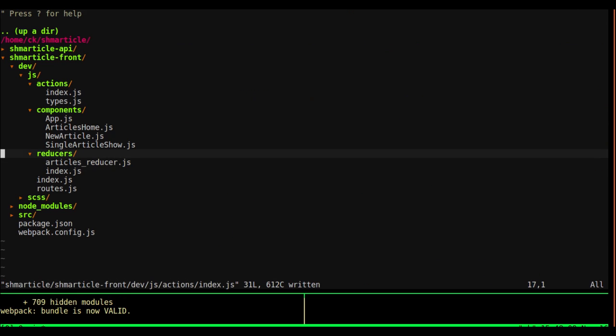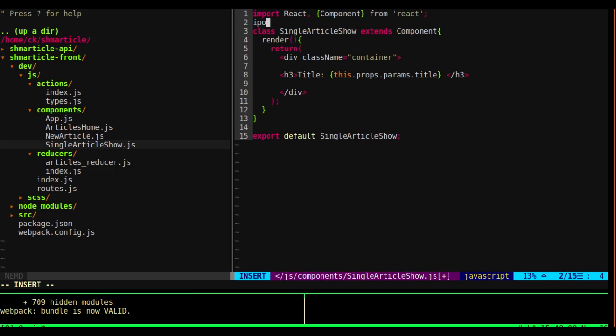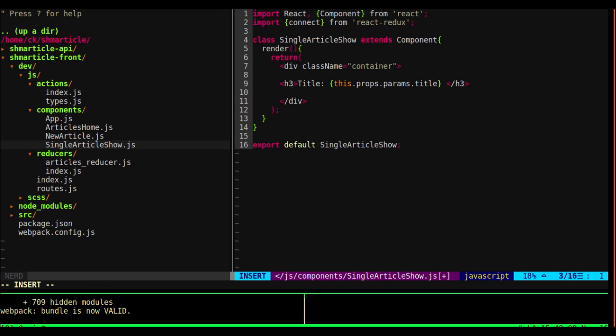We're going to go to the single article show, and we're going to import connect from React Redux. I think it's React Redux. Whatever, if it gives us an error, we'll fix it. We're also going to need the action, get article, from actions and index.